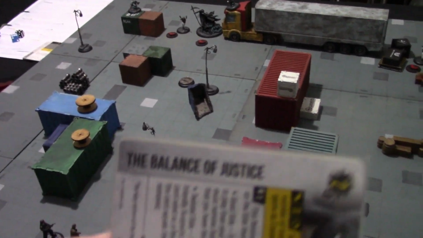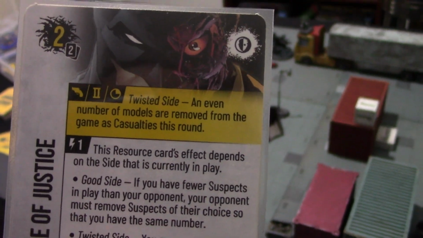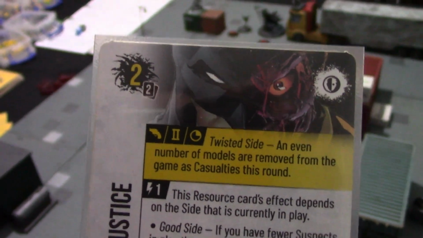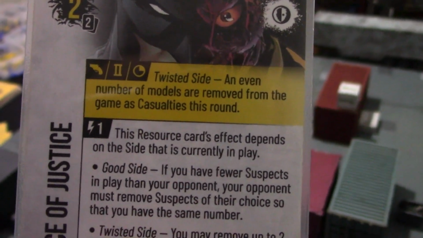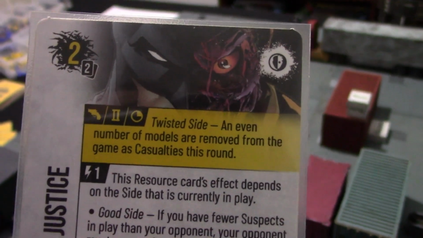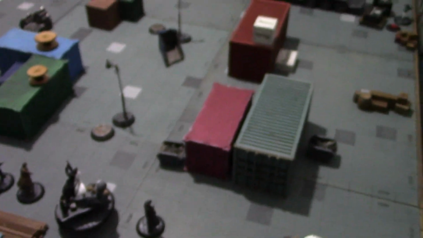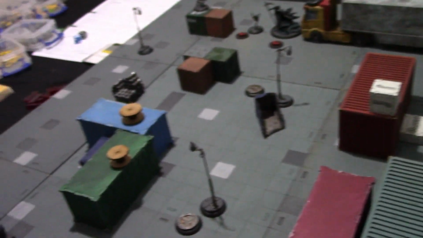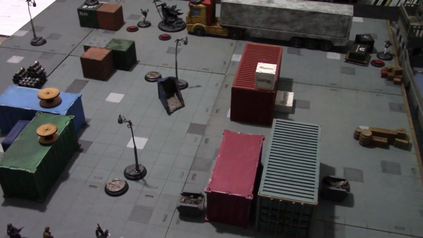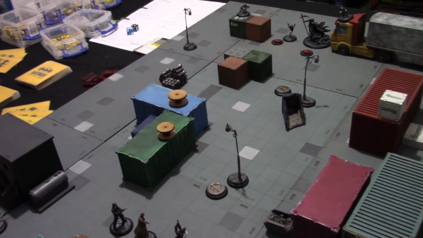And to that end, they played the Balance of Justice in the second phase. It will score at the end if the twisted side is up and an even number of models are removed from the game as casualties this round. It will score them 2 points. If the good side is still out, which it could well be, they won't get to score, the card will go back into the deck. But it does allow them to move through their deck a bit quicker than they would otherwise. I thought they had to spend resources to get through the cards, but maybe not so much, and they decided to play that one because they didn't think they were going to get much use out of the resource maybe this turn.